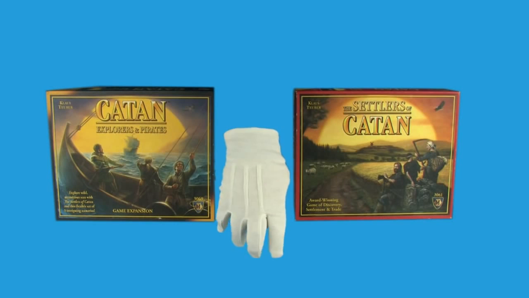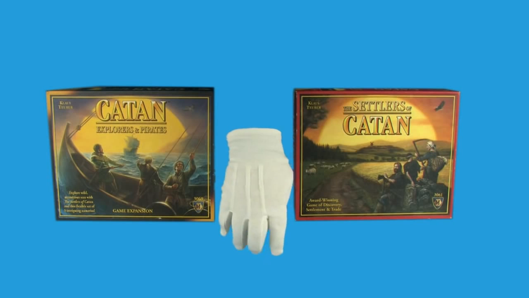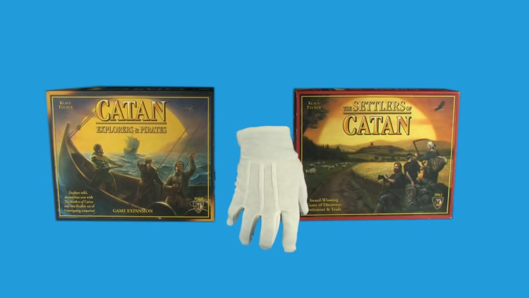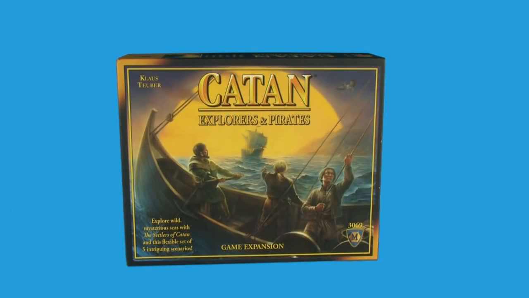Welcome back to the White Glove demo for Catan Explorers and Pirates. In these advanced scenarios, we'll send our intrepid settlers against all the dangers of the seven seas. Before watching this demo, make sure you're already familiar with the original Settlers of Catan and the introductory scenario for Explorers and Pirates. If not, you'll want to watch those videos first.